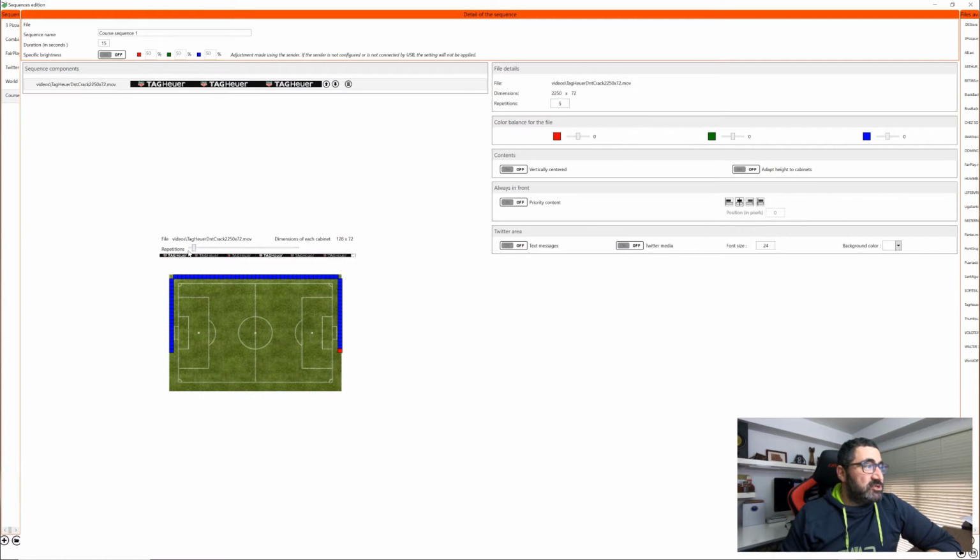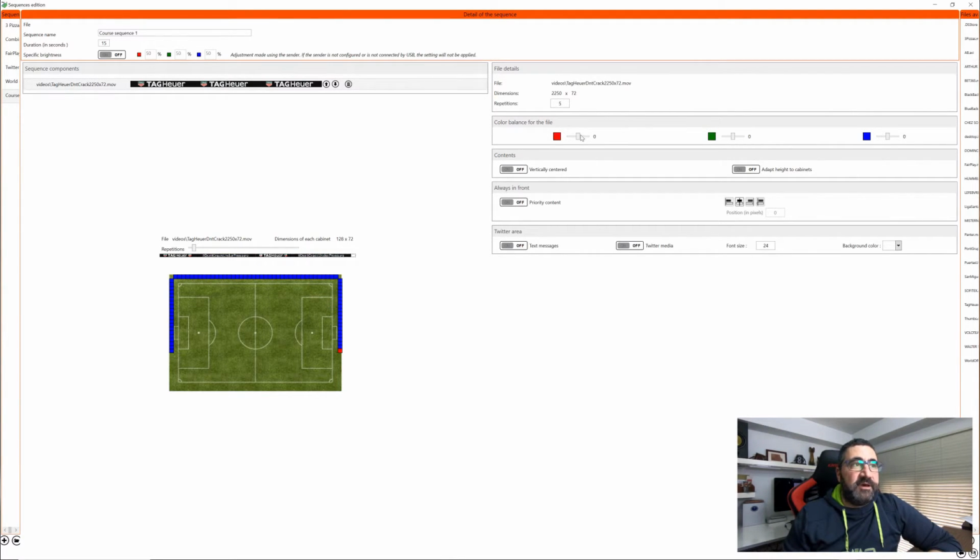Here we can change by sliding the slider, or just setting the number manually, right? In case we want some specific color adjustment, very little tones, we can add it here.